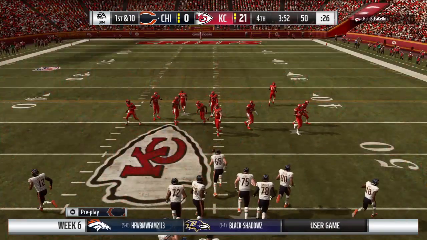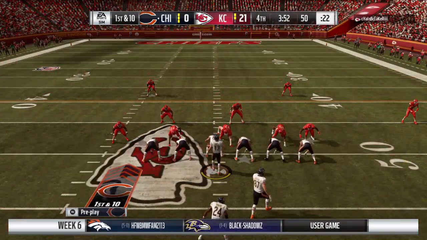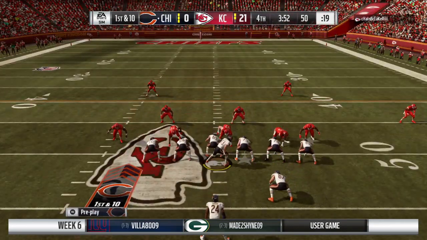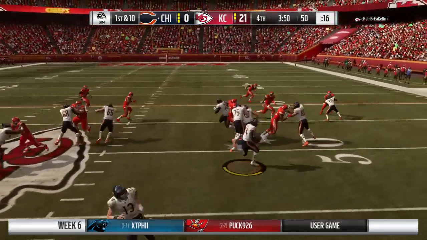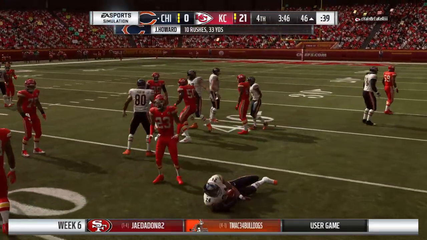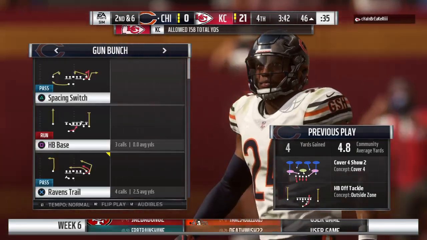The Bears in good field position to start out first and 10. Let's go. Blue 90. Blue 90. On the handoff, this is Howard, and he's going to fight his way forward here for a modest gain. And give him 4 yards there. It'll be 2nd and 6.